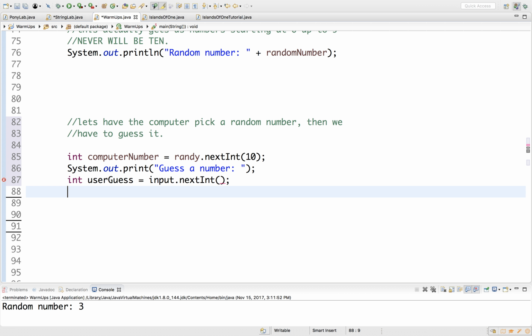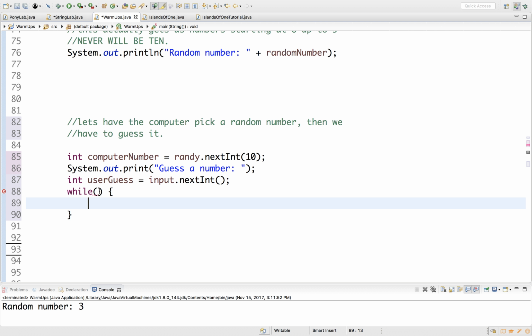Okay. And then essentially there's this thing that happens where we're going to make a guess here, and if it's wrong, then we want it to say nope, and then prompt again, guess a number. All right, so here's the thing. We need a while loop. So how long do we want to do this?